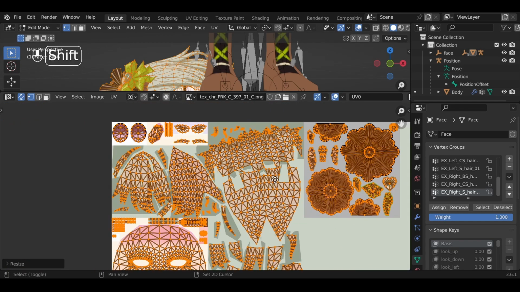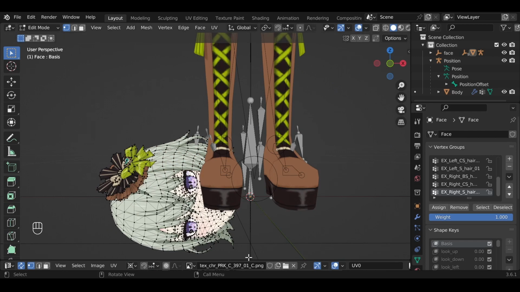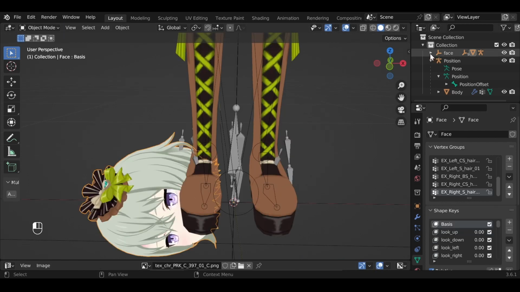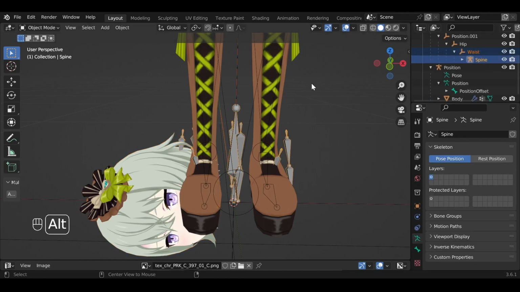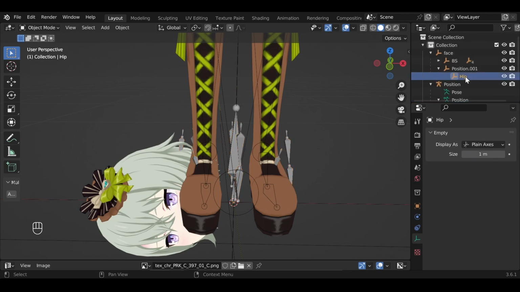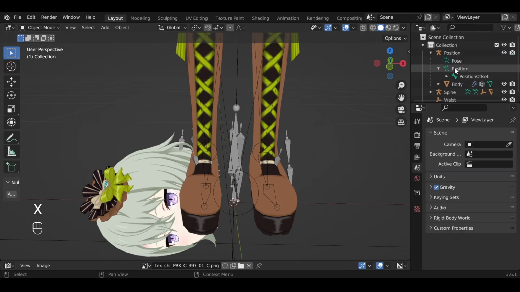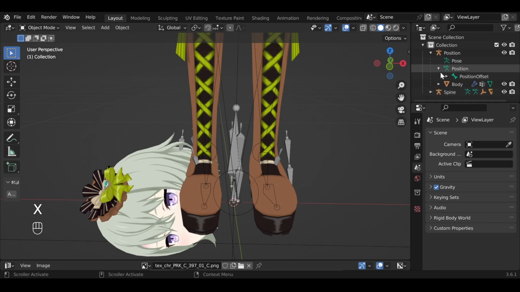Yeah, gee, I wonder why that happened. There's another empty. Now's a good time to rename things.